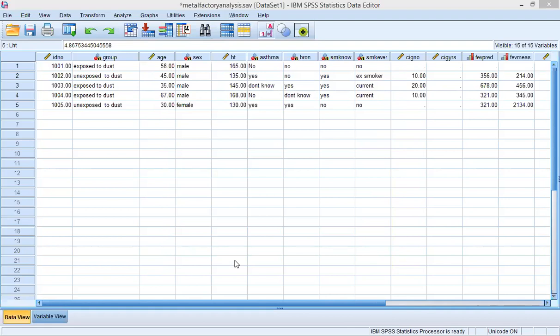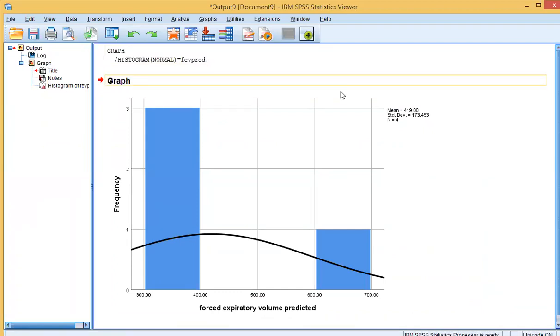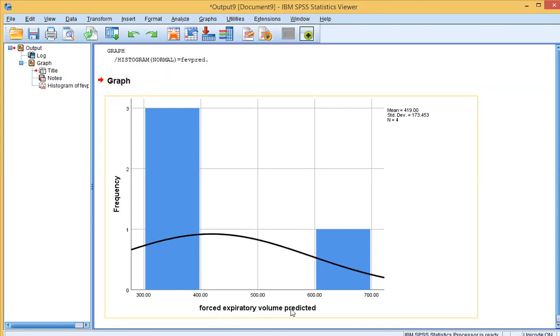So it's processing. Wow. Now, can you see? I'm not sure if you can see the graph. Let me share. Now, look at the graph we generated. This is our histogram. This is how it looks like. This is forced expiratory volume predicted. This histogram is generated with the values applied. Look at the mean 419.0, standard deviation 173.543, and the number of cases 4.